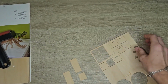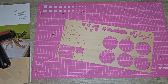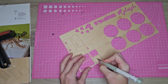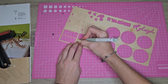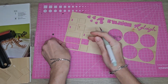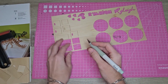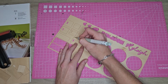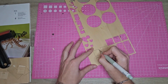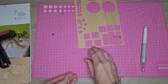So what I'm going to do is get my cutting mat, and I'm just going to help the edges with my craft knife just so I don't damage it. And you'll actually see where the edges haven't cut nicely. Okay, so we've got all of our little pieces for our boxes.